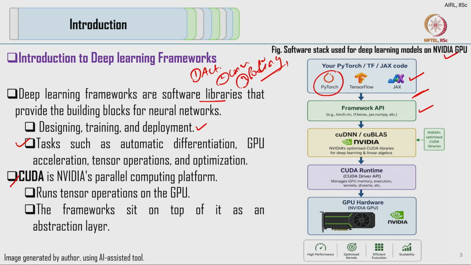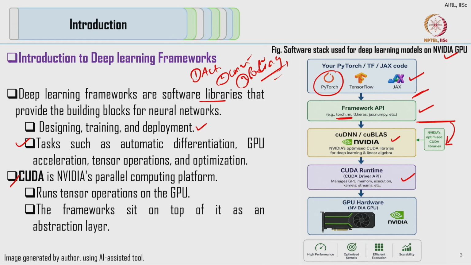These give us APIs. So for example, any neural network operators such as convolution or pooling could be used using these frameworks. If we use torch.nn, it defines a lot of these operators which could be used in the neural network. Once we have defined our model, this framework would push all of this into the NVIDIA GPU. Using cuDNN and CUDA drivers, this would be deployed on the GPU, and it would run these operations on the GPU.